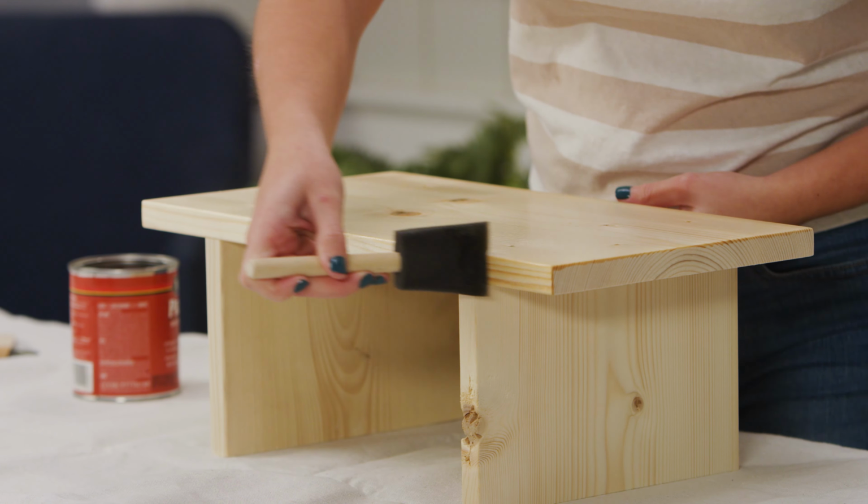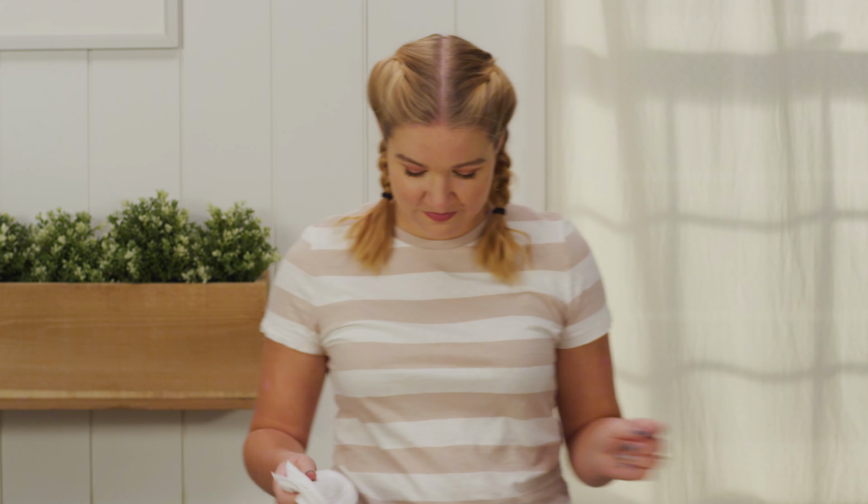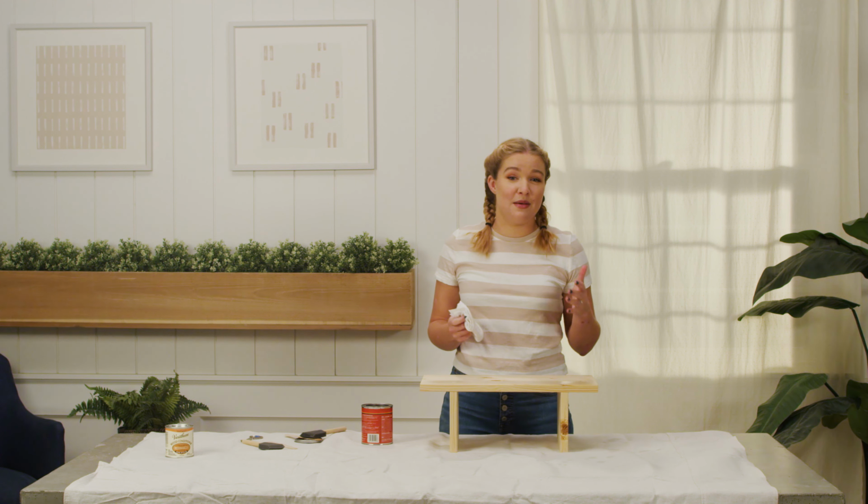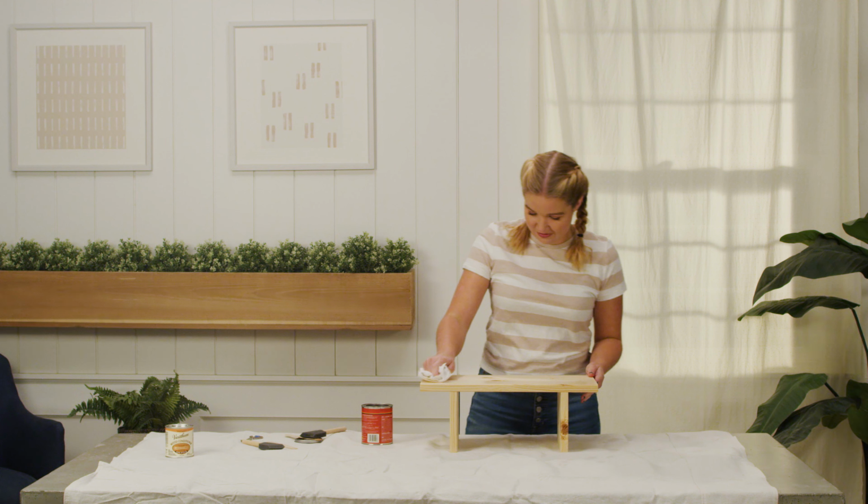Just as you applied in the direction of the grain, you'll also want to wipe off in the direction of the grain. Be sure to apply stain, your next step, within any window of time that may be mentioned on the can, or else the conditioning won't help you at all.